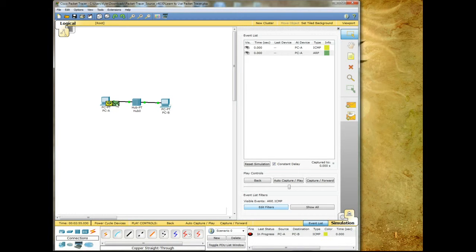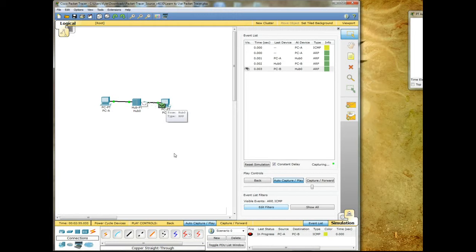If you notice the two envelopes, one is ARP and one's ICMP, and they're ready to go. Because it's a little slow, I'm going to speed it up a little bit. We're just going to select the auto capture play and see what happens. Alright.